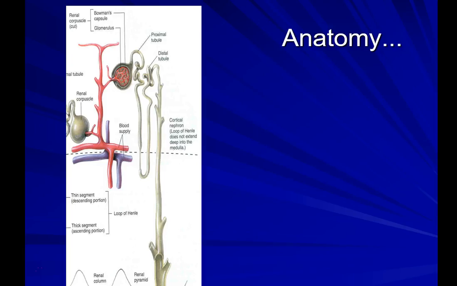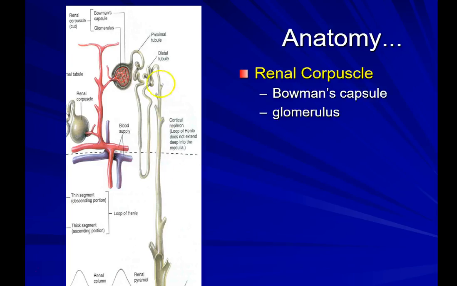So let's look at the anatomy of the nephron. The first area is the renal corpuscle. The renal corpuscle is made of partly nephron and partly blood. The Bowman's capsule is right here, and that is part of the nephron. The glomerulus is made of leaky capillaries, and in these leaky capillaries, things are going to filter out into that Bowman's capsule. So this will be the first place where the blood and the nephron, things will move back and forth as we start to filter the blood. So again, the whole structure is the renal corpuscle.